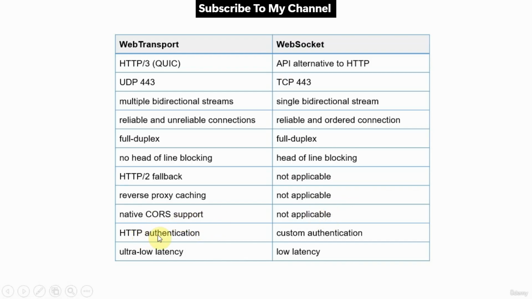HTTP authentication is available with Web Transport, and with WebSocket it's custom authentication, so you really have to do some additional configuration. And you get really ultra low latency speeds with Web Transport that are possible over multiple streams. And WebSocket could be considered low latency. So overall, Web Transport is a replacement for WebSocket, particularly for a lot of the applications that I've mentioned.